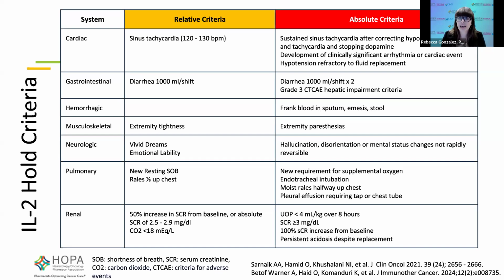So on the left-hand side, there are several different organ systems that can be affected by IL-2. And some of them that we typically have very low thresholds to stop is when patients are experiencing significant pulmonary toxicity requiring oxygen support. So at this time, typically patients who require maybe 1 to 2 liters of oxygen fall within the relative criteria, whereas those requiring 4 to 5 liters, that's where we may pause and decide maybe we won't continue this IL-2 course.